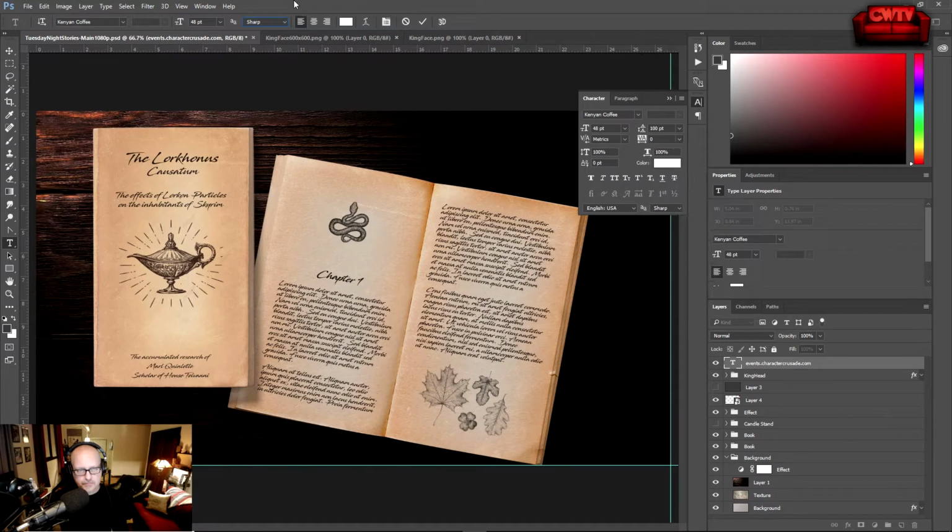Okay, and I'm going to bring the scale down to something else. 36. And then let's try all caps ones.